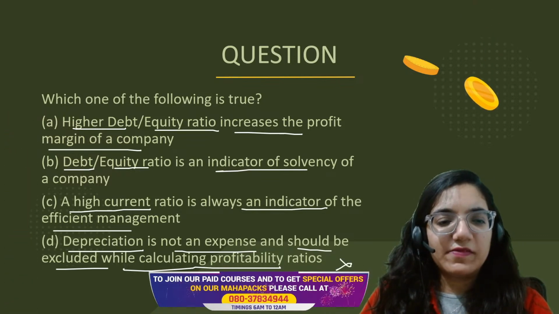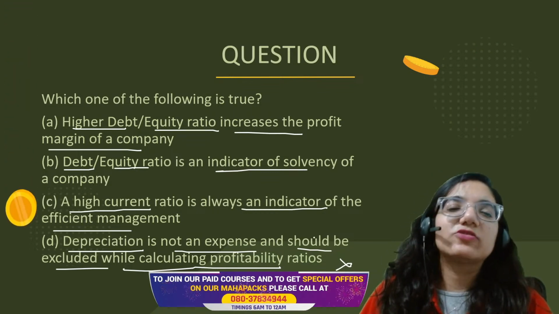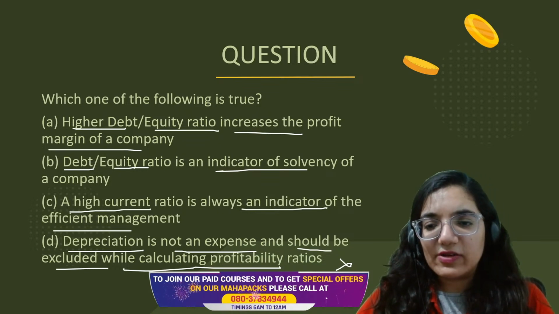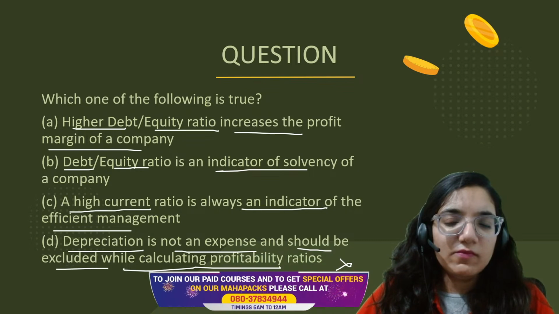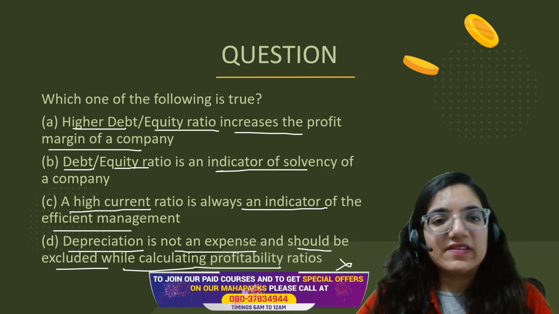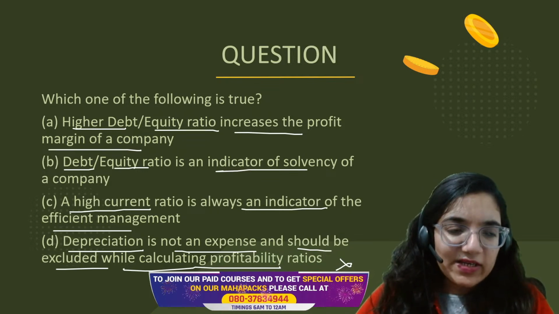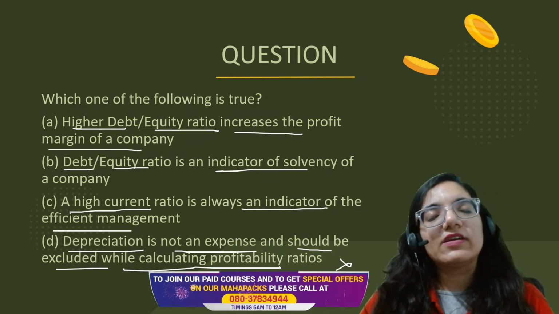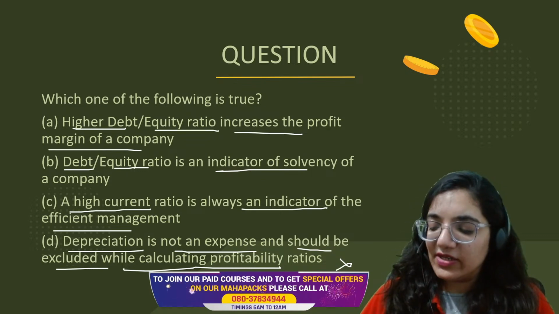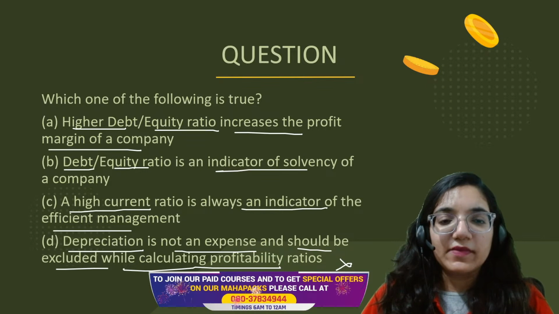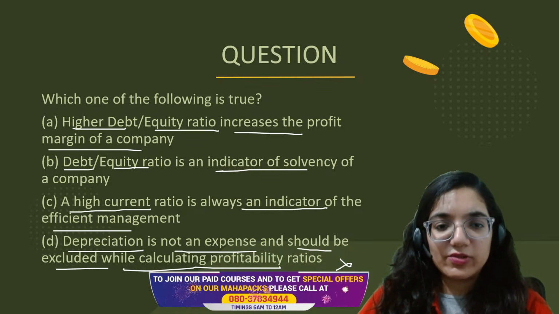High current ratio is an indicator of efficient management? No. High current ratio means you're keeping so much funds liquid. Why are we keeping so much funds liquid? What's the benefit? What would I do by keeping 10,000, 12,000 in my pocket every single day, if my business requirement is barely 2 to 3,000 max? If I'm keeping a lot of money liquid, I could have invested this money into RDs, FDs, or even real estate. The organizations have been putting it into mutual funds, real estate, even infrastructure investments. That is way better. What are they doing by keeping it in their hands? This is not a good point.